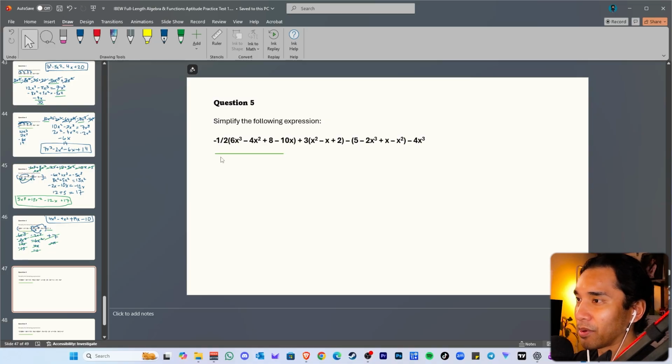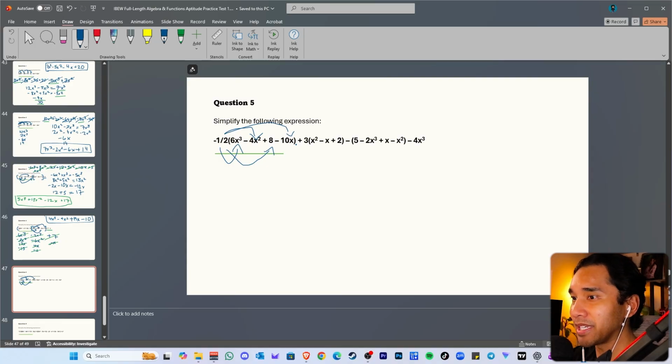Like, for example, we have negative 1/2, and then we're going to distribute this, right? Before we even do the math, we know to distribute this negative 1/2 or negative 0.5. They might put a 0.5. They're going to do something to throw you off. What I'm teaching you right now might just throw you off when they tweak the problem a little bit.